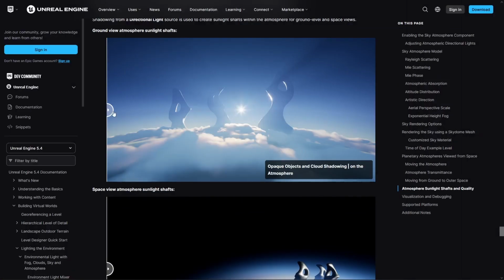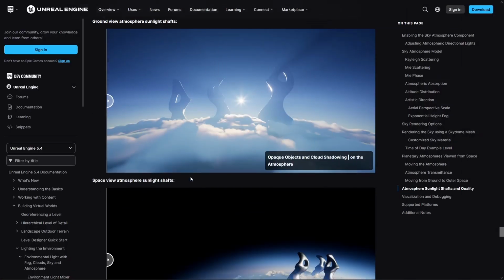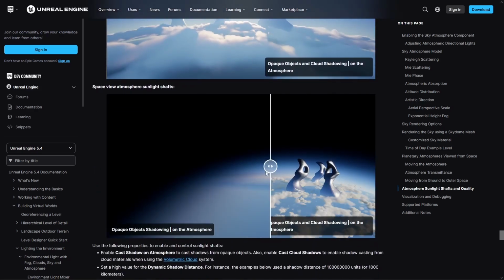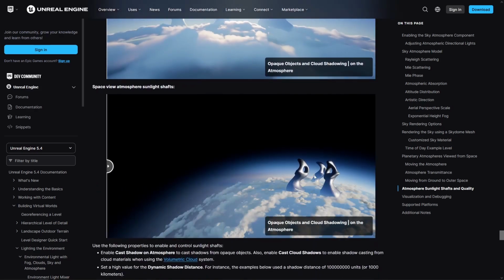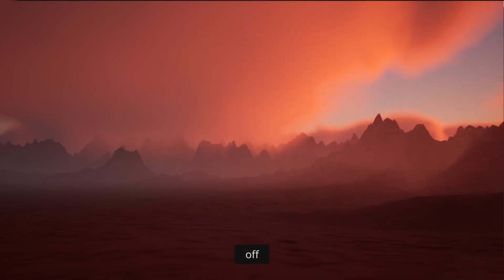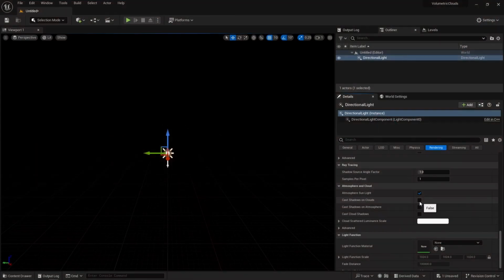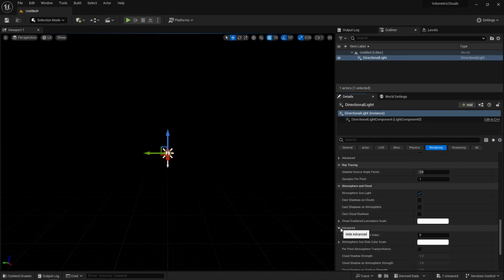It's rare that an opaque object does need to cast a shadow on clouds, unless it's big enough and high enough in the sky or something. Maybe in certain lighting conditions as well, like at sunset or sunrise, it might be possible that very high mountains should cast a shadow on clouds. But yeah, I feel like this is not the most important option. The tooltip also suggests this is only relevant for the sun, the light index 0.